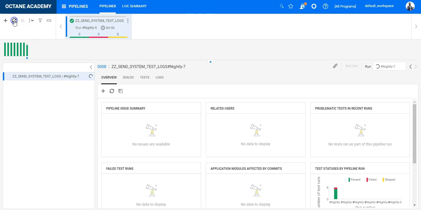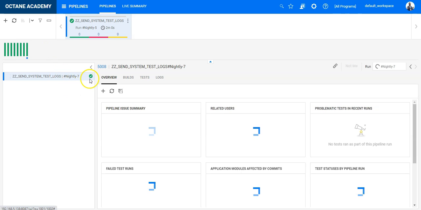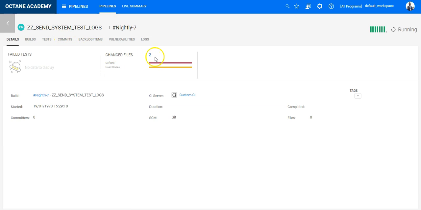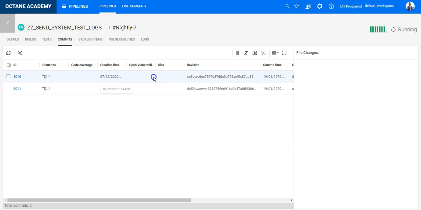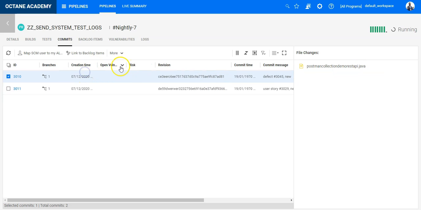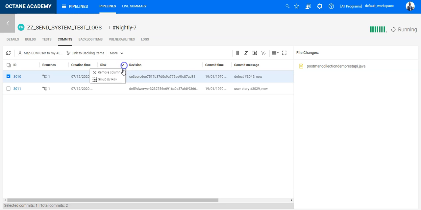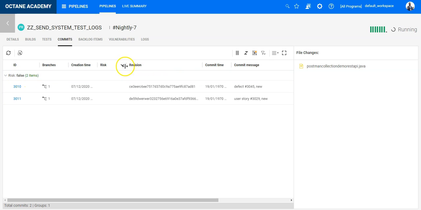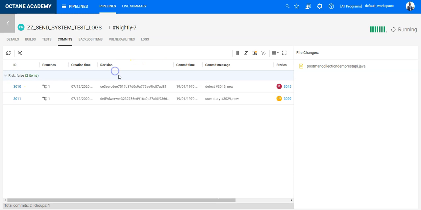So let's refresh here. I should be able to see this is done. And now this is nightly 7. I can go in, and under commit I can already see I have 2 linkages. And this is exactly what I was referring to. Postman collection demo REST API. Let me check what is linked here. We have linked a defect and, sorry, let's remove this column, a defect and a story.